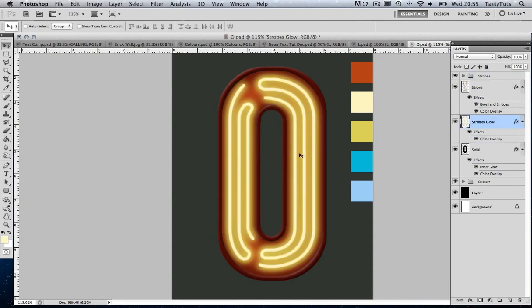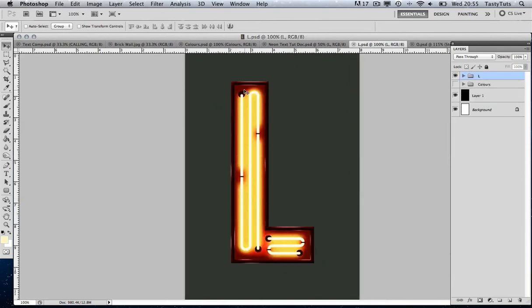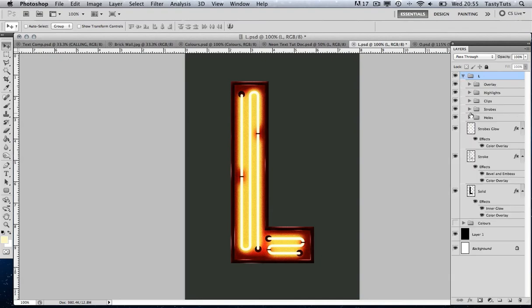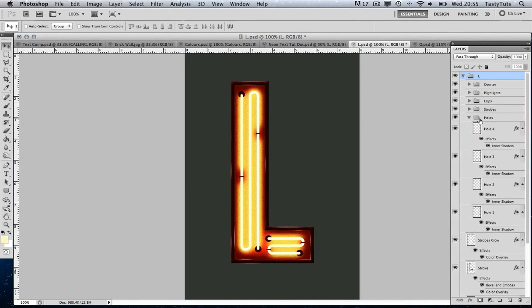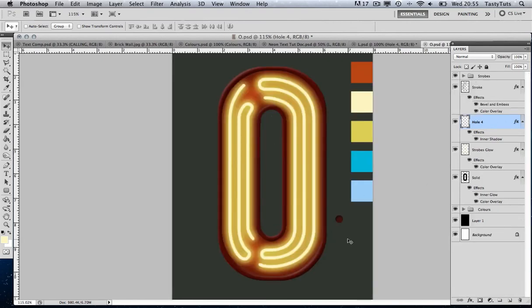And it's at this point that we're going to create the holes again, like we did previously. But instead of having to make those again, I can come back into my previous document with the L here, and I can come over to my layers panel, drop down, and I can find my folder here with the holes, and I can simply click on one of the layers and just press V to make sure I've got my move tool, and I can just click and drag this into my other document and just let that go, and here we've duplicated that hole. And if we make sure we position it correct, we should be able to just literally copy this.